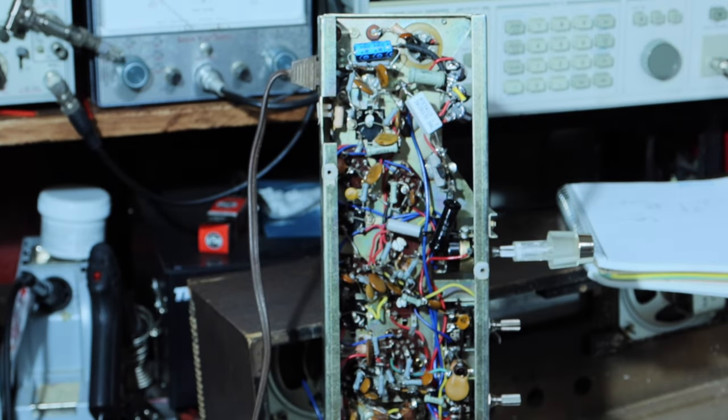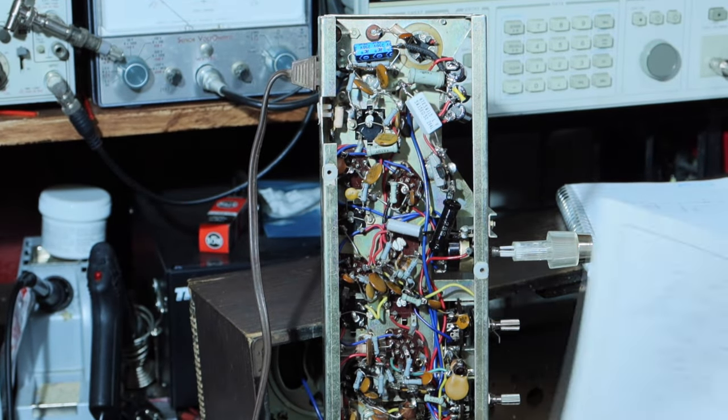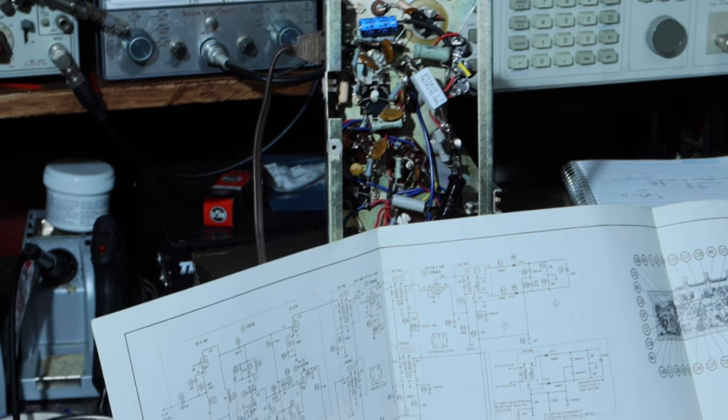All right, so then the next part is the wiring in here. Okay, so the way this is wired currently, let me get you in here and let you see, because I'm going to show you what I'm changing.